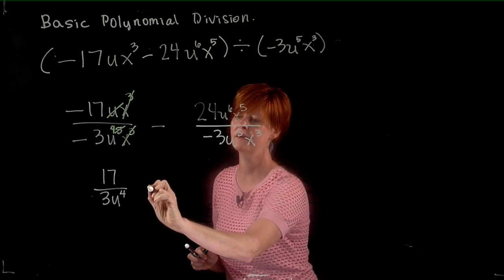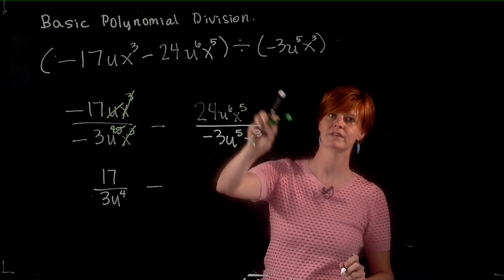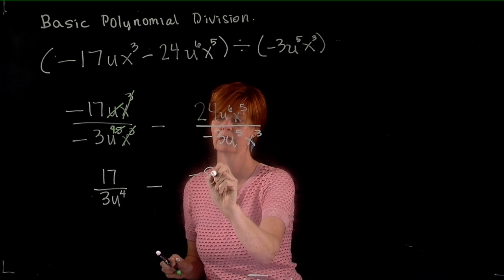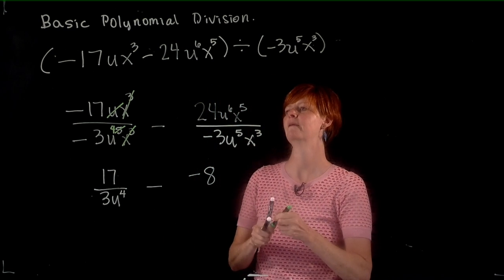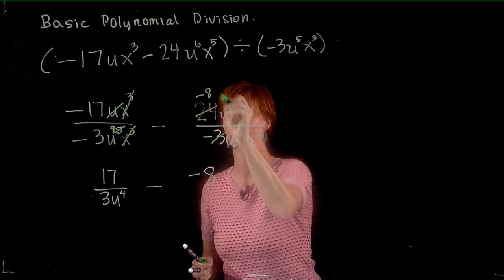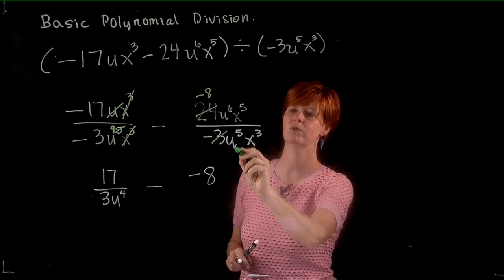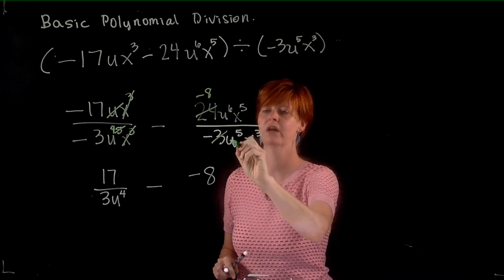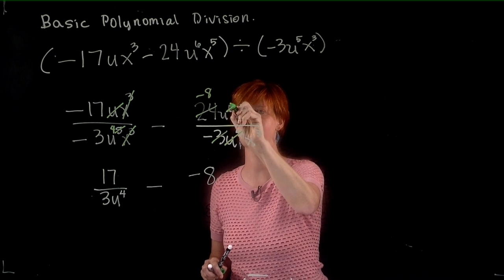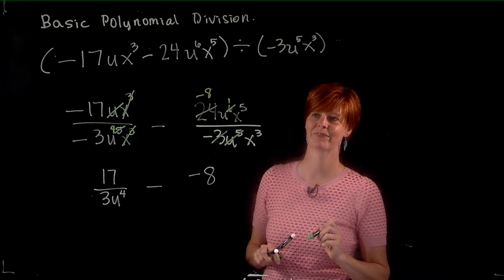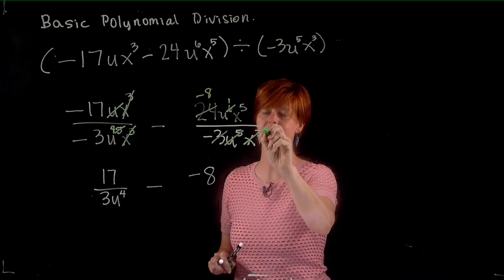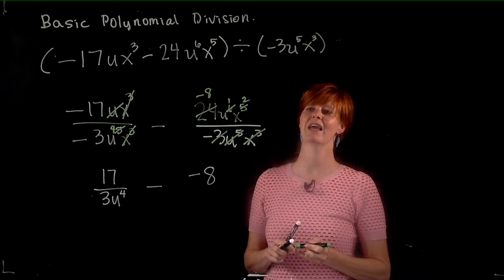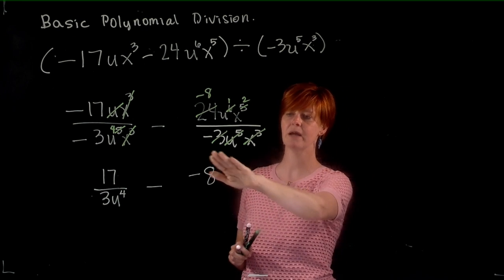Now, we're going to keep that negative sign right there, and we're going to do the same type of division here. Negative 3 into 24 is negative 8. And u to the 6th divided by u to the 5th, picture those written out. It would be u over u. 5 of these cancel with 5 of those, and there's still 1 left on top. x to the 3 divided into x to the 5 would cancel 3 of them, and you'd be left with x to the 2. So on the bottom, I just have 1 now.